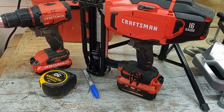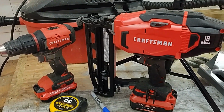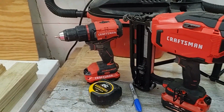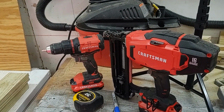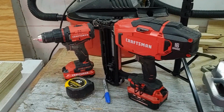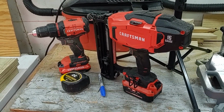With the brad nailers, you want to use 1 1/4 inch brads. I also use wood screws to add stability, and I use 1 5/8 inch wood deck screws. You might want to go a little bit smaller, maybe 1 1/2 inch on the wood deck screws, but I use 1 5/8 simply because it gives it a little bit more.